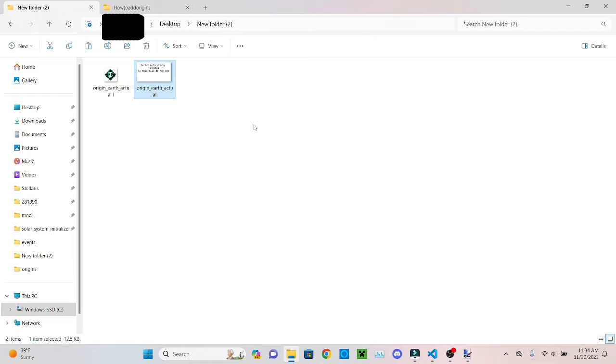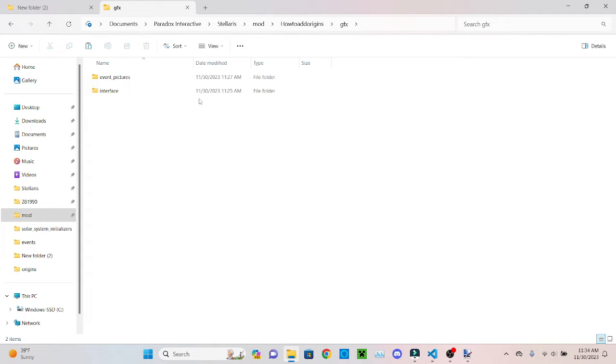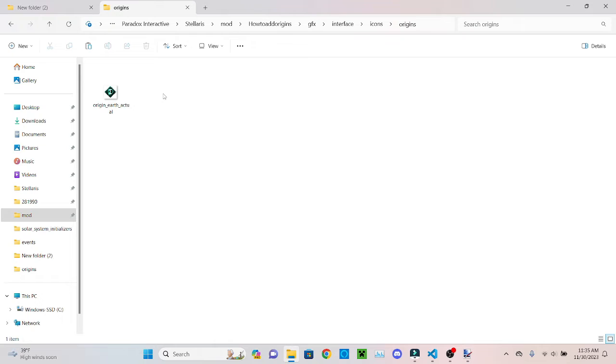If we go into our files, and we go up to our base mod folder, the first thing we're going to deal with is the icon. And the icon is located under GFX, Interface, Icons, Origins, and you will just drop it right here. The nice thing about some Stellaris graphics is you just put it in the file and the game can connect it through code and say, like, oh, we have this origin, and here's the icon we need. And it just finds it.